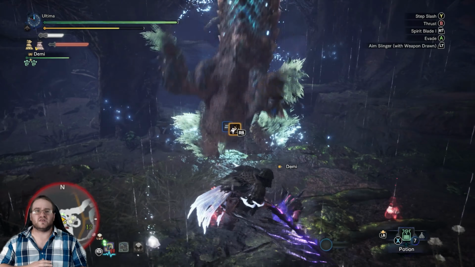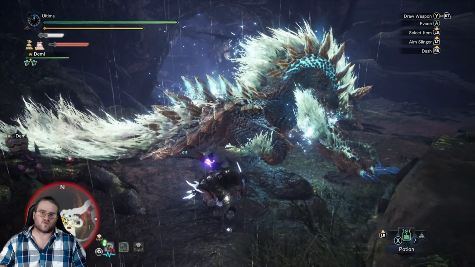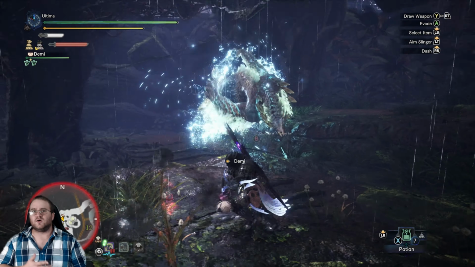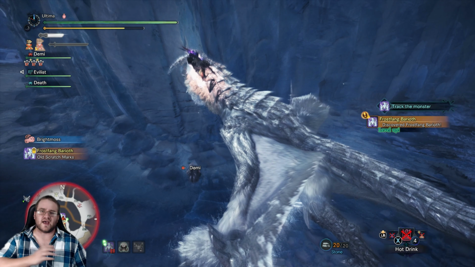Now, it's been rumored and said that these are going to reward you with decorations or tickets or something. They are going to help, so you're going to want to make sure that you do them. And then the last one you're going to want to make sure that you do is the Last White Knight, because it puts you up against a Frostfang Barioth, and his armor is incredible, especially since it's only rank 11. And that is going to carry us into our next category.